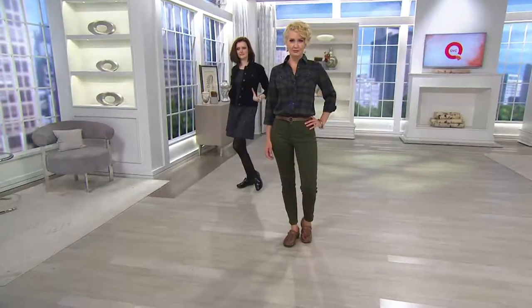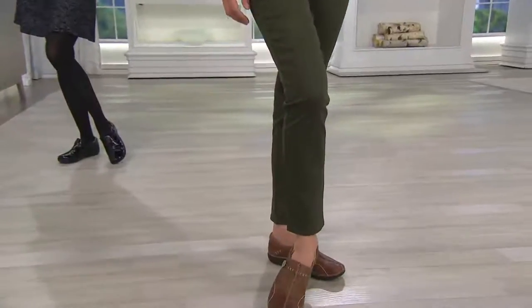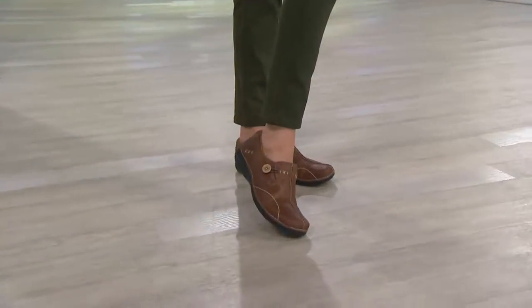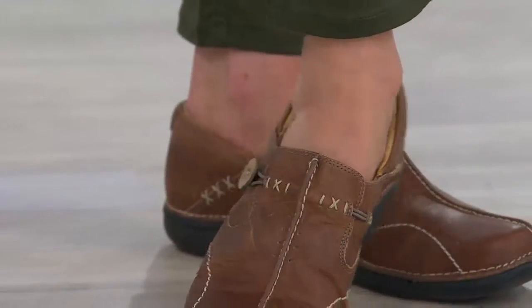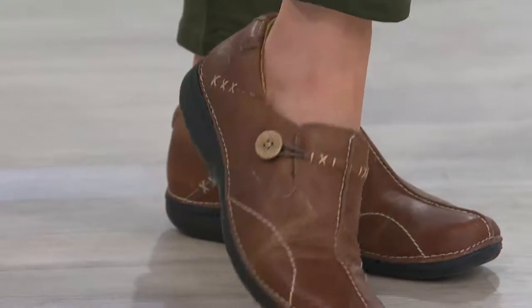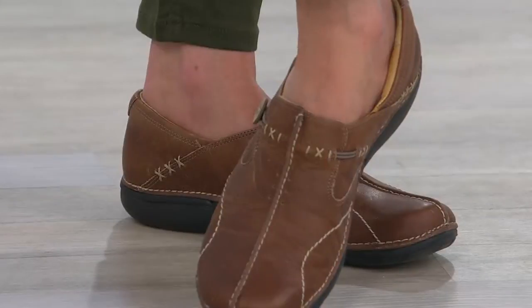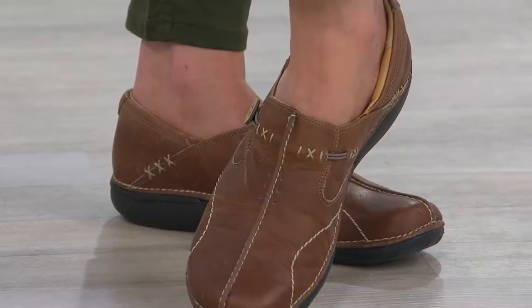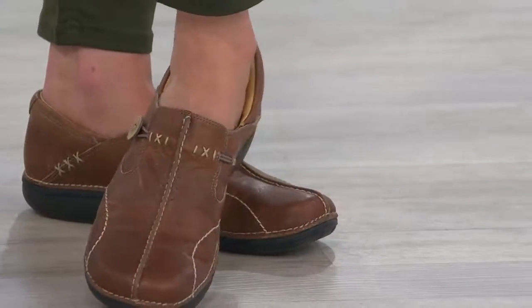I've gifted this — my friend Preeti, who's a doctor for the military, for her wedding shower said, instead of a vase, could you just give me the unloops? Amanda's wearing the taupe, and again this one has a little bit more of that distressed look. Look at the crisscross detail and that bungee loop. It's a slip-on but it does have that extra flexibility over the instep.